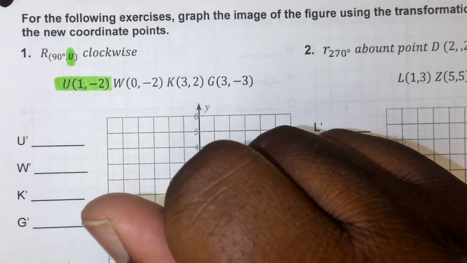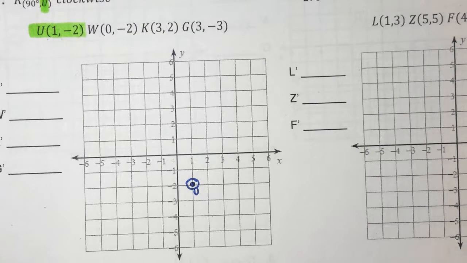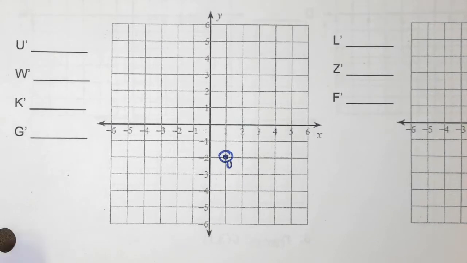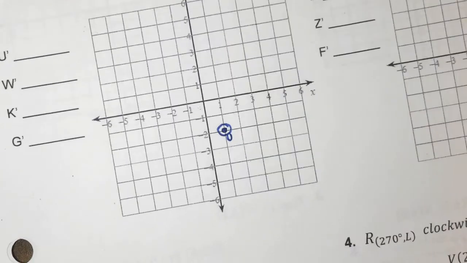and this is going to be the center of my rotation. I also do this, I circle it like this just to kind of further identify it as being the center of my rotation. And then after that I also do something else. I make an axis around that point, that X and a Y.